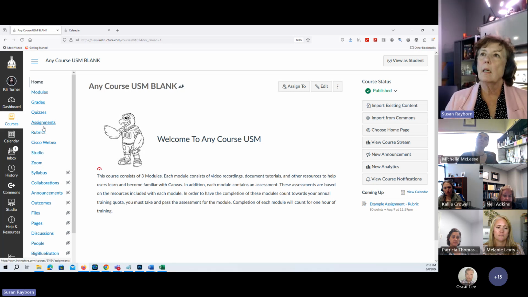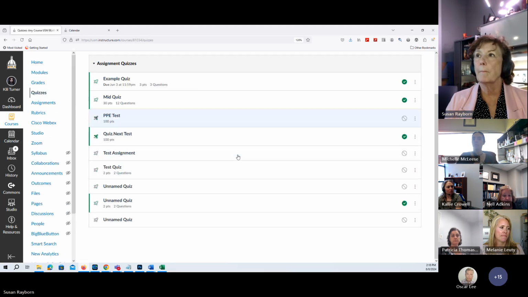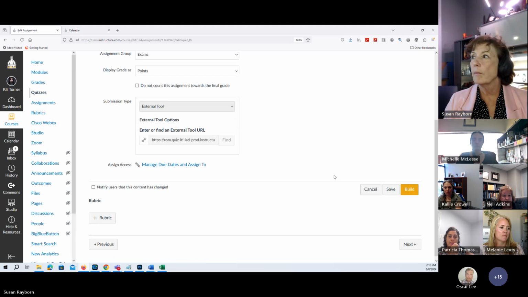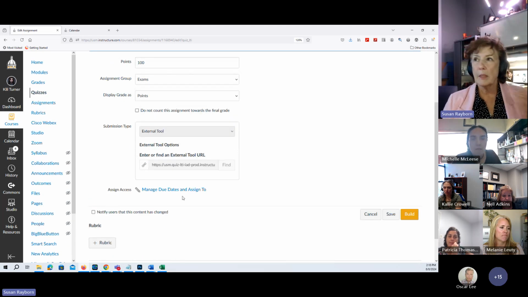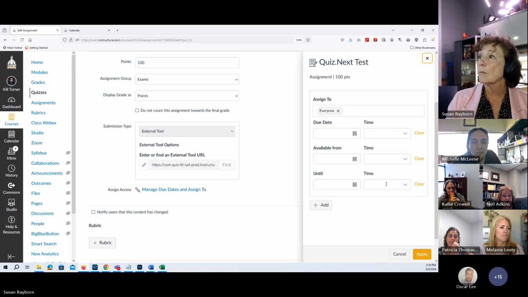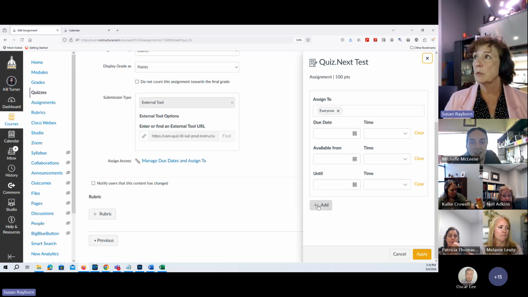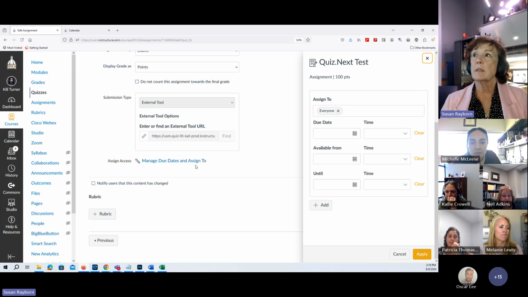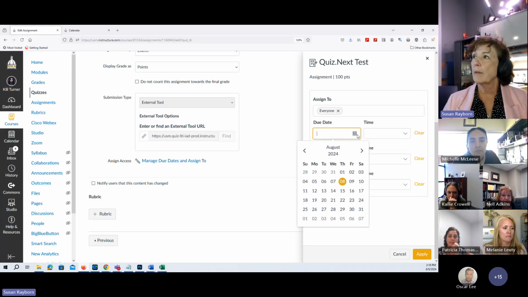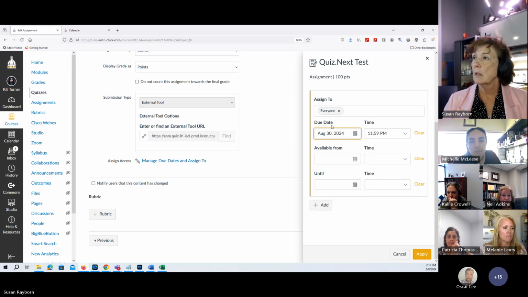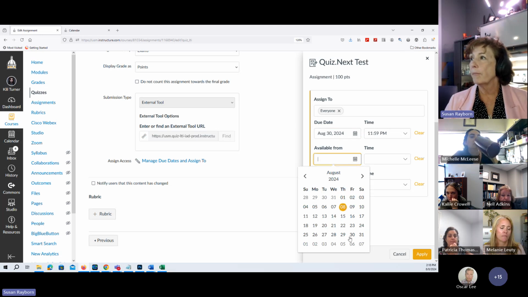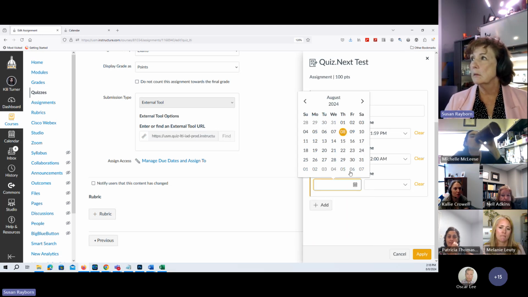Okay, let's say that I wanted to give an extension to a student for a quiz. And we've got our new quizzes, which is a little bit different. We can manage our dates here, and we can add extra dates as well. So manage dates has changed to no longer having the box where it's a pop out on the side. And you can have your due dates, which shows on the calendar, and you can have it available from and until.